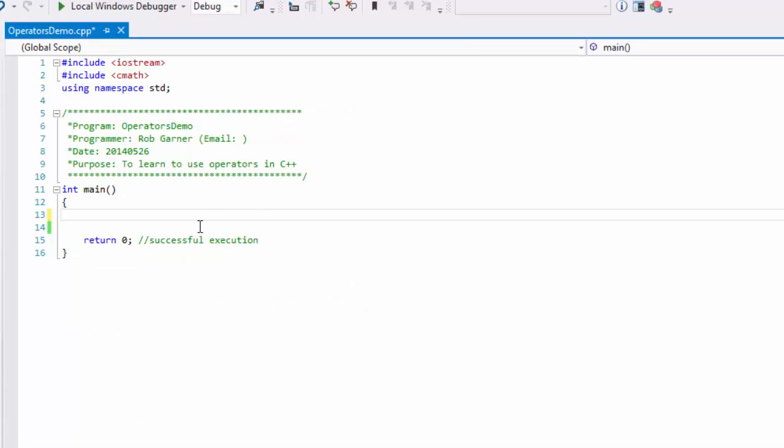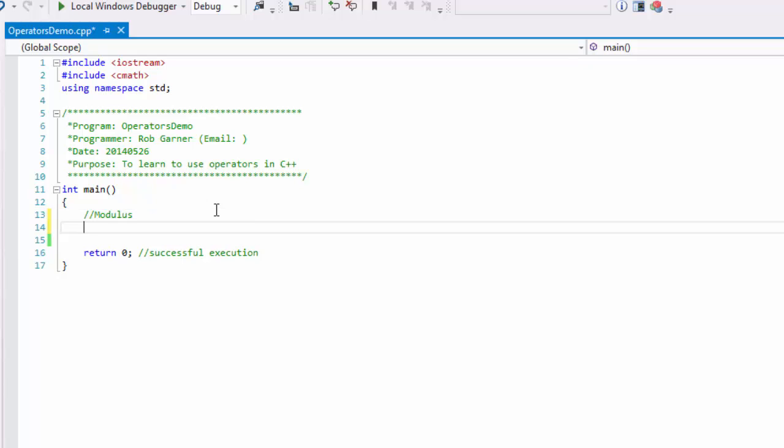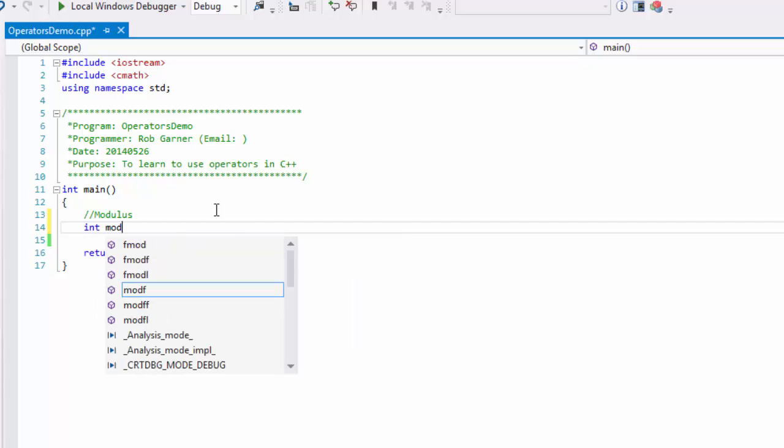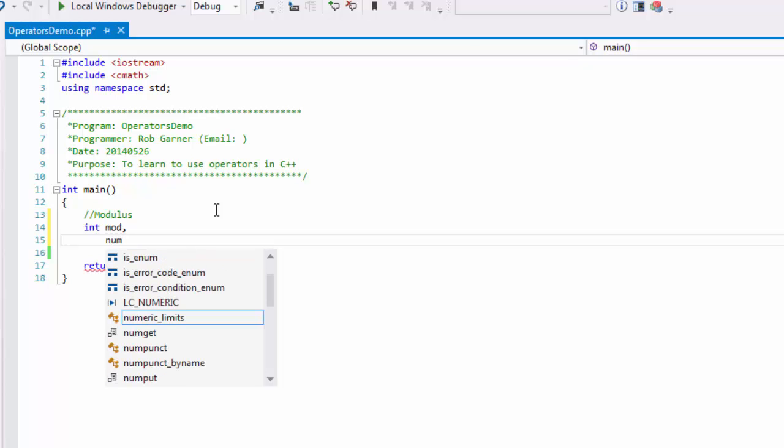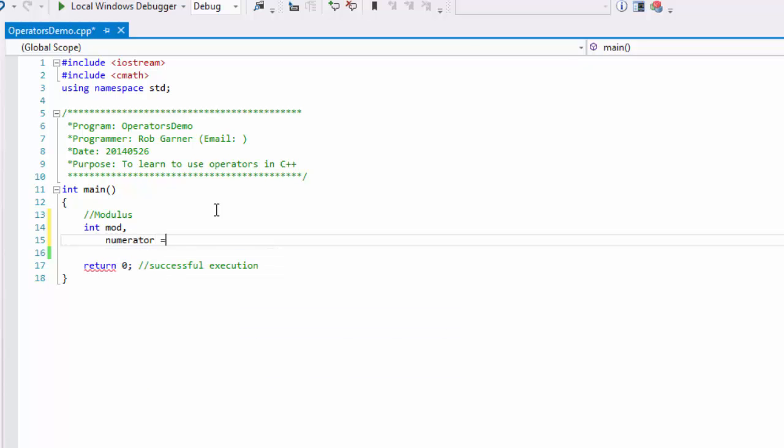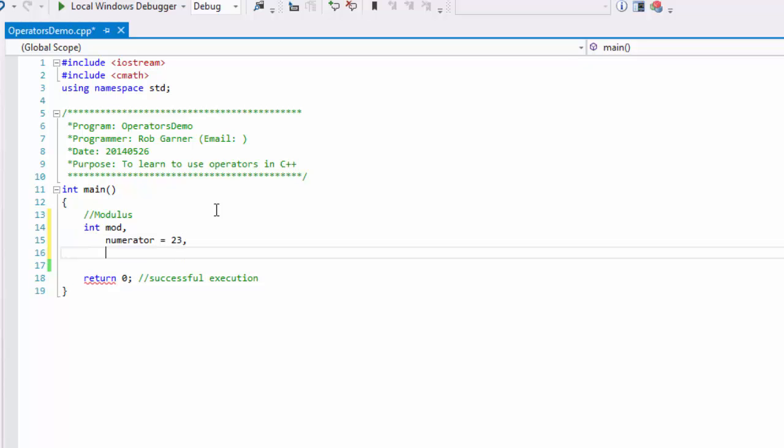The next demonstration is using the modulus operation. The modulus operation basically is to get the remainder after dividing two numbers. So I'll declare an integer mod to store the results, a numerator, and a denominator.